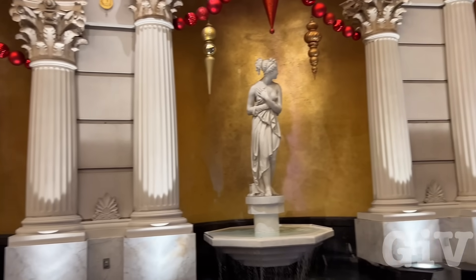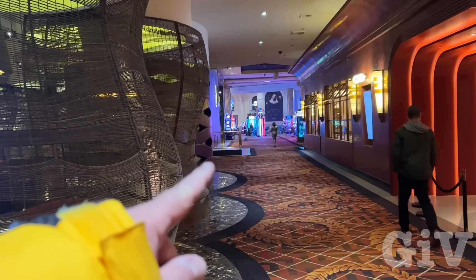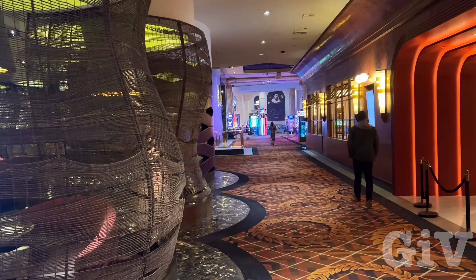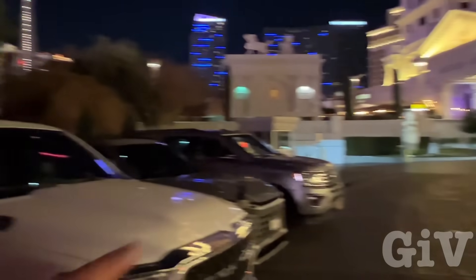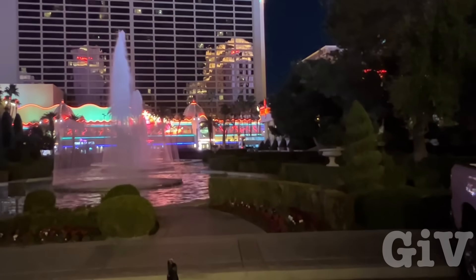It really feels like you're in Rome when you see all those statues. This used to be a nightclub right here and there used to be a ship — there was a lady in the front with big features. And every time I walked by the nightclub I actually touched them. That was also part of Rain Man — they walked by that statue. I remember it like yesterday, but now it's Nobu, a restaurant. They have one in Malibu too. So that was the front of the ship and Rain Man is walking down here with Tom Cruise. This used to be a street going all the way down, and in Rain Man you see Dustin Hoffman driving down here in their car, hitting the curb all the time.